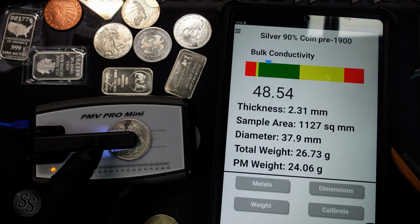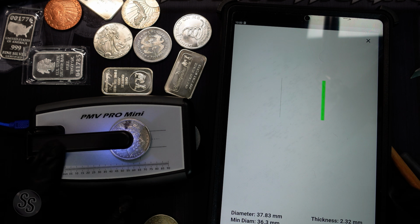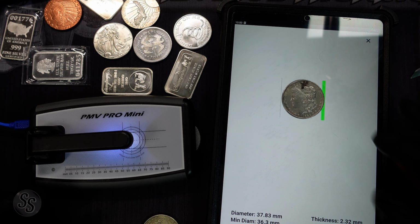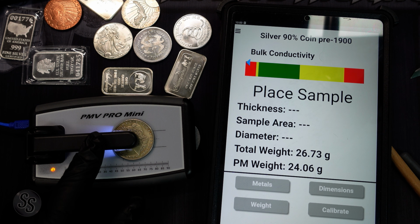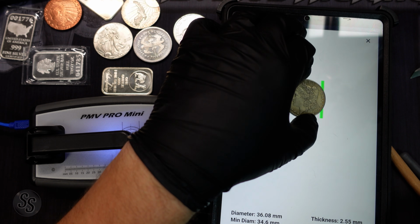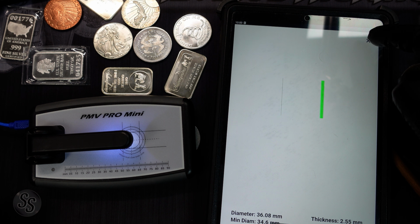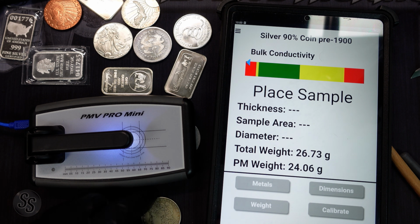Now, the weight's actually only important for the dimensions testing. You can put 1,000 ounces, it wouldn't matter. It's still testing the conductivity, it doesn't know. But the dimensions testing is what the weight's for. So you can see ours also is perfectly in line, line to line here on our box. Now let's test our fake one. And our fake one is way in the red, and I wonder if the dimensions test is correct. And it's actually not even passing the dimensions test, so this one's probably copper. Well, it's not copper because it would be in the yellow, but it's some metal, and it's not even passing the dimensions test, so this one's way fake.